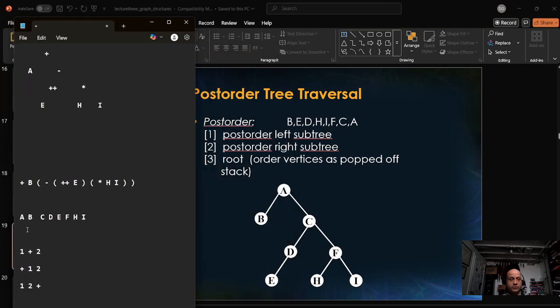Okay, so 1 plus 2 in post order would be 1 and 2. We have the close association. So each value is associated to the closest operator, in this case from the right. And we have the post order left, post order right, and we have a similar operation, except it's kind of working in reverse here, right?